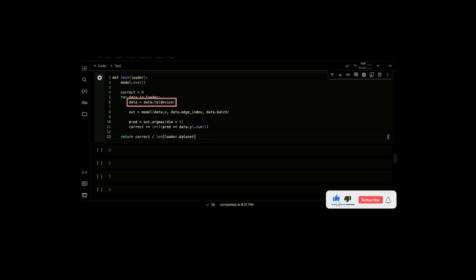We move the graphs to the CUDA device, and we make a forward pass through the model using its current weights. The out variable gives us the model's predictions, and we get the actual predictions by using the argmax function, that is the index of the class or category which has the highest probability score. On line 11, we compute the number of predictions from the model that match the ground truth labels in our graph dataset, and increment correct by that amount. And on line 13, we compute and return the accuracy of this current model on the dataset that we've passed in. Let's go ahead and train this model.